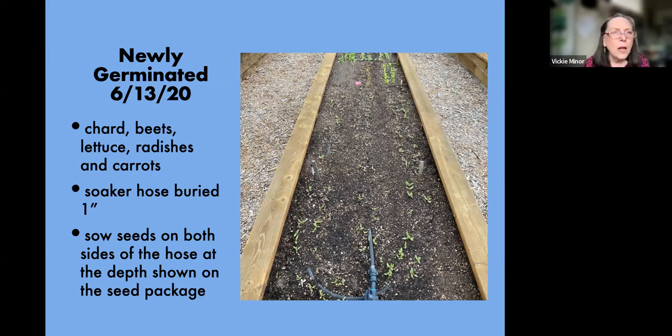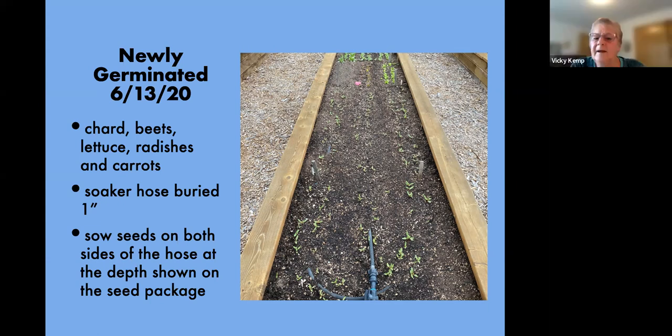Speaking about depth, there is a question about, can raised beds be deeper? Yours were 18 inches, is that right? Yeah, I don't think there's that many crops that you would be growing that would be deeper unless you're having perennials in there, like some berries or something. But in most cases, 18 inches is as deep as you're going to need for annuals that you're growing.